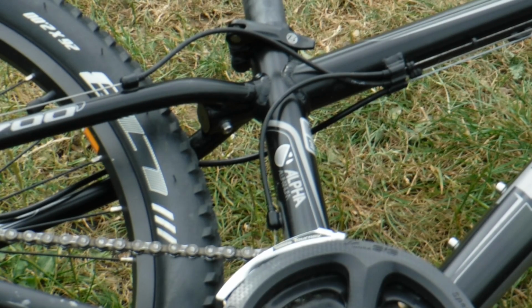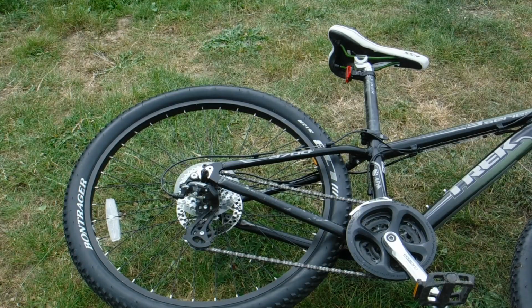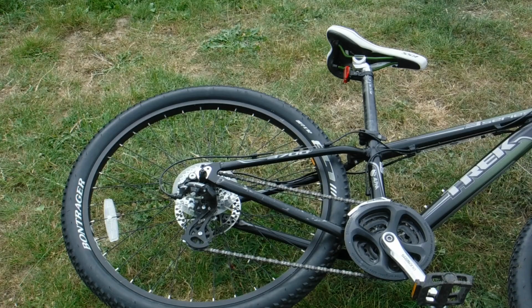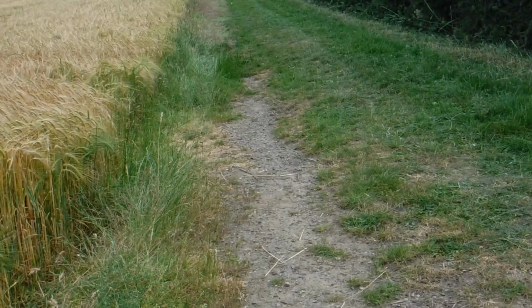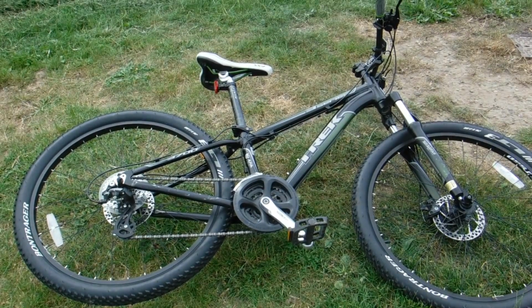Unfortunately, even though these are Bontrager tyres, which it does say here, if you can see there, they do let in quite a few thorns and puncture quite easily. So I'm looking, when I get enough money, to buy some Kevlar tyres just to make them more robust and durable on the track, which, as you can see before you, is grass, dirt, and shrubs and bushes everywhere. So to have some durable tyres is very much required.